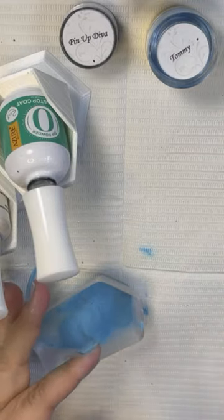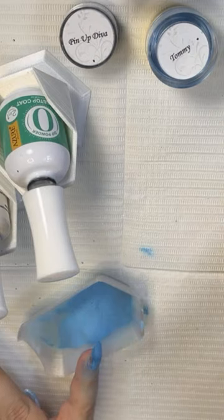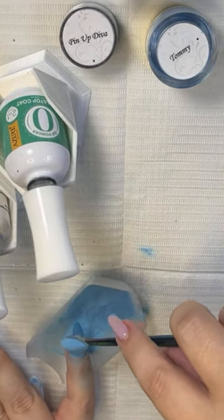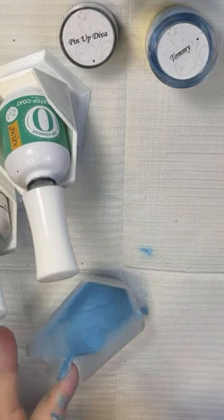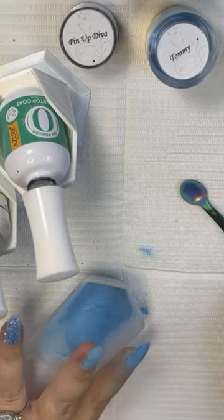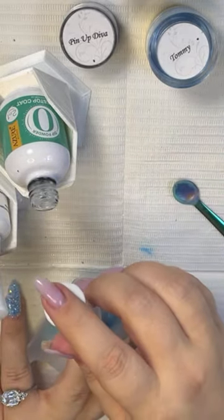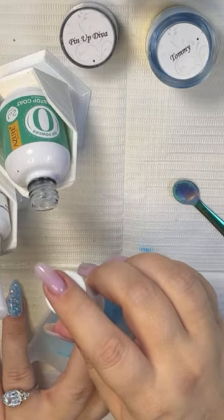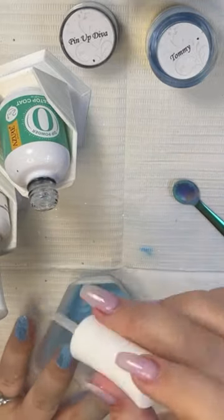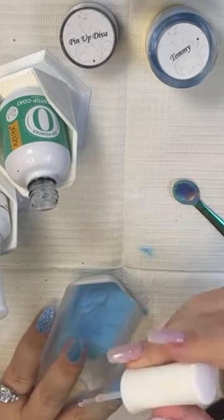Okay. Ah, see? It's always the sides. Curved nail beds. Always miss the sides. So I gotta remember to keep double checking, make sure we got appropriate coverage on those nail beds. Right, so I did one center layer. Now I'm doing an all over nail layer to build up the opacity.